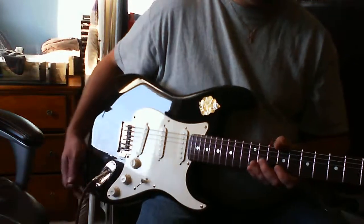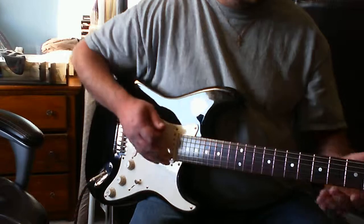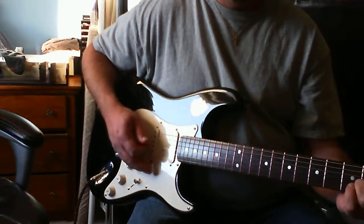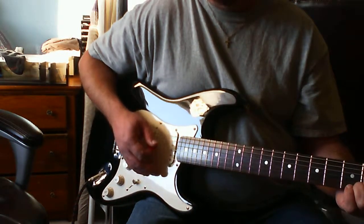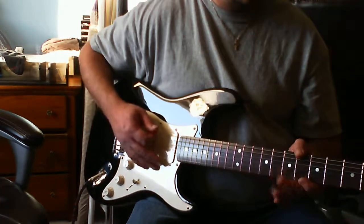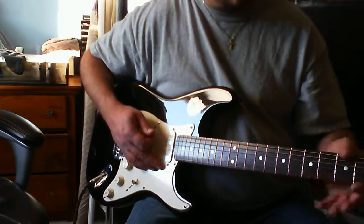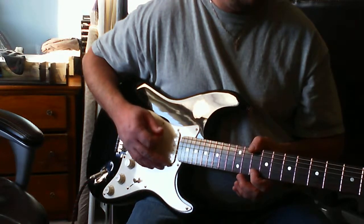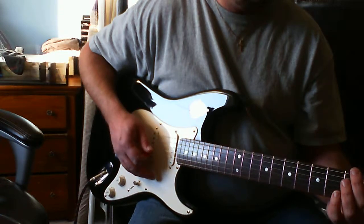But one of the things that I didn't say on the videos before is on the strings. I use Elixir strings. I use light strings because some of the heavy ones, I put real heavy strings on this once, and it bent the neck. And I had to take it to a guitar guy and have him straighten it out for me. It cost me about $100. So, yeah, don't do that.